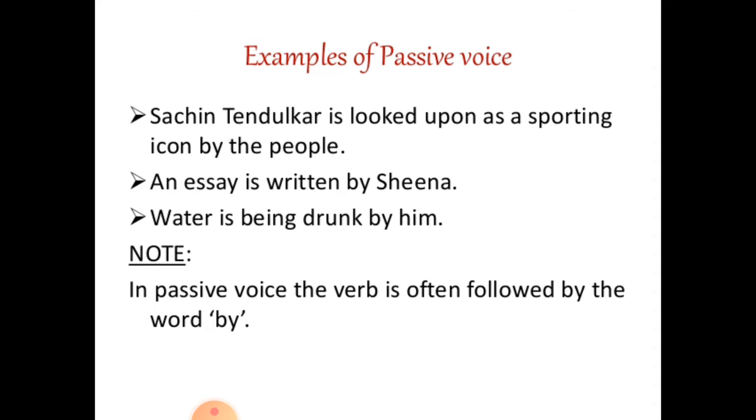Here are some examples of passive voice. Sachin Tendulkar is looked upon as a sporting icon by the people. An essay is written by Sheena. Water is being drunk by him. Note, see what you have to note over here. In passive voice, the verb is often followed by the word by. We have to add by.